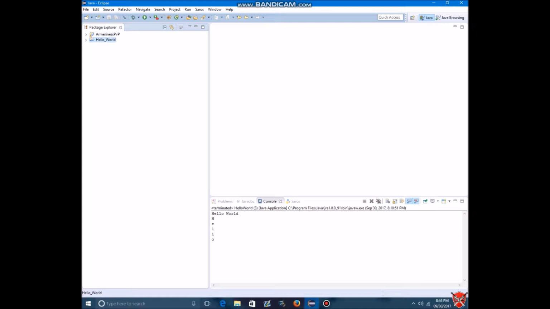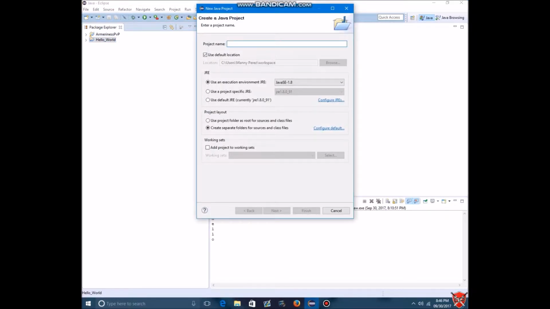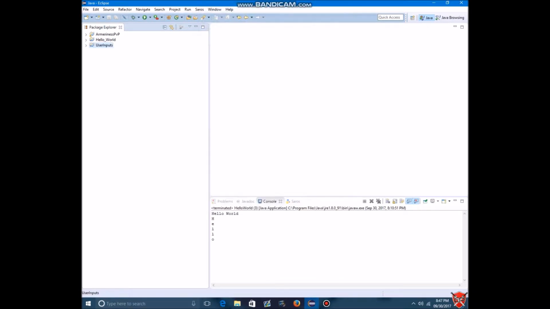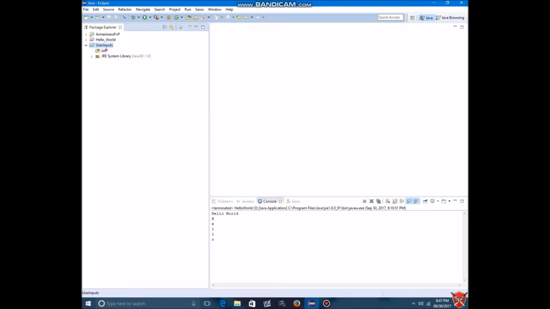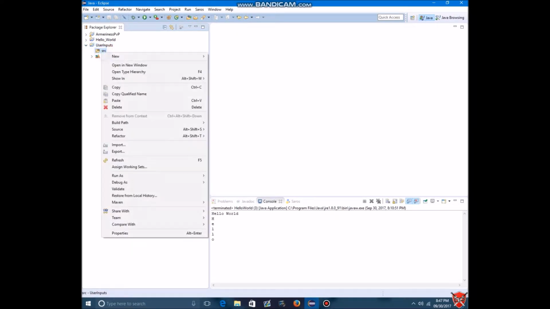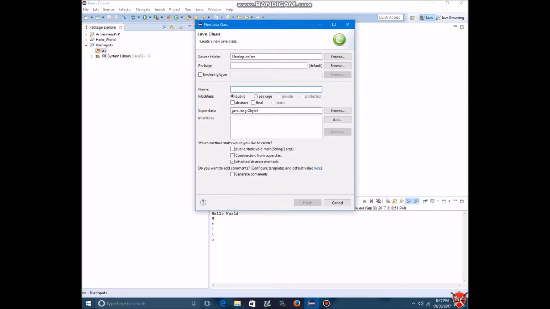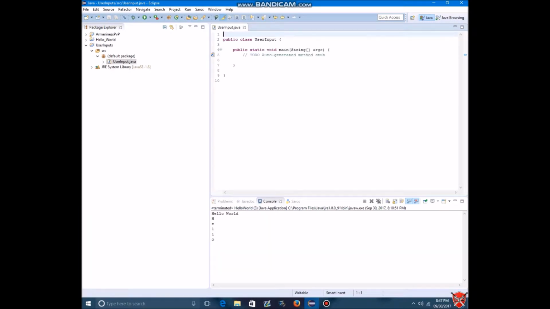So to begin, we're gonna start new Eclipse. We're gonna click new Java project, and we're gonna do the same thing we usually do. So we're gonna call this user inputs. We're gonna click on the source file, and click new class. And remember to click public static void main at all times, and we're gonna call the class user input. Alright, you can delete this annotation because we're not going to need it. And we're going to begin coding.